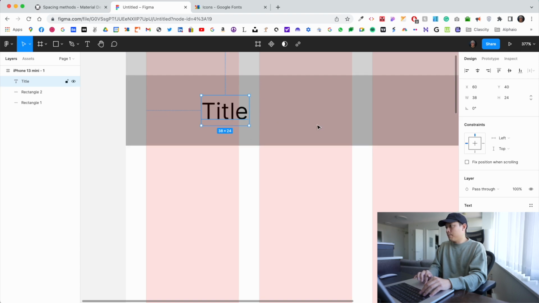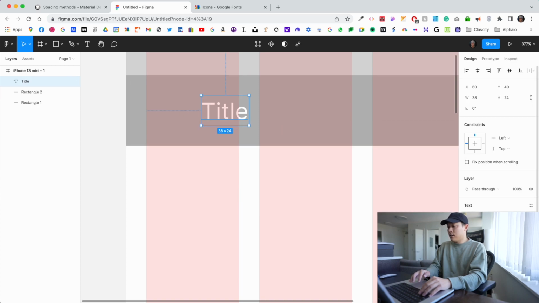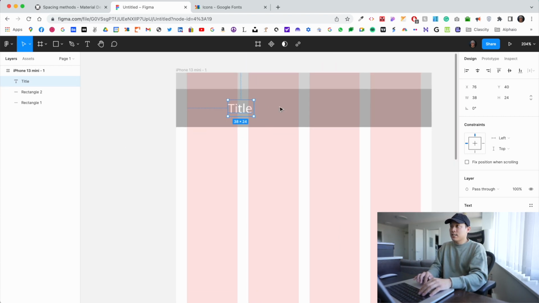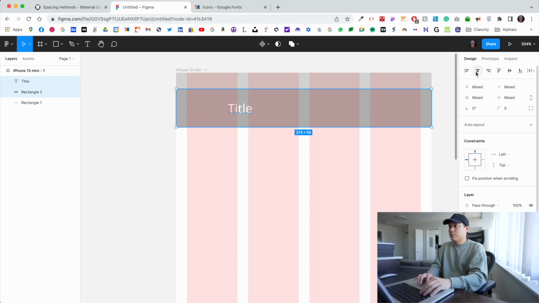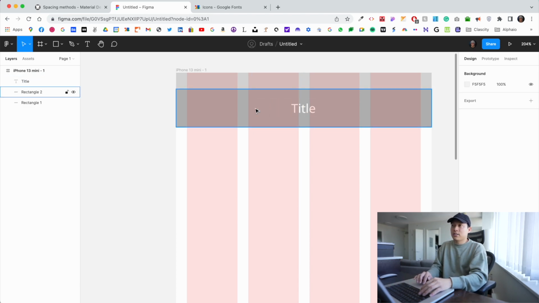Recently, I love a font called Noto Sans. Noto Sans is actually from Google, so I'm just going to use the whole Google thing. So title. Sometimes you can align your title to the center part, you can align your title to the edge, but for this one I'm just going to do the center part. And then on the edge, you can set up an icon, so some icon can go to the side.